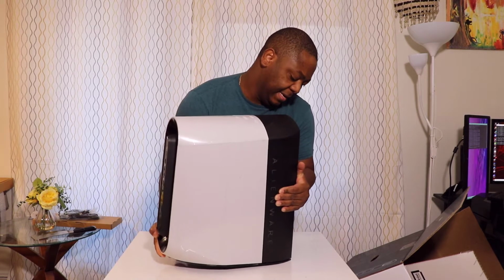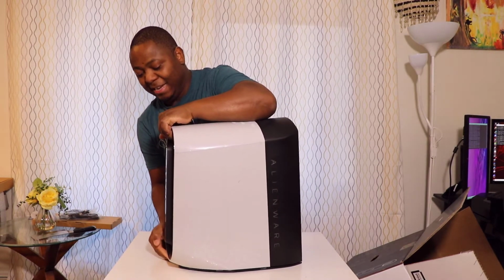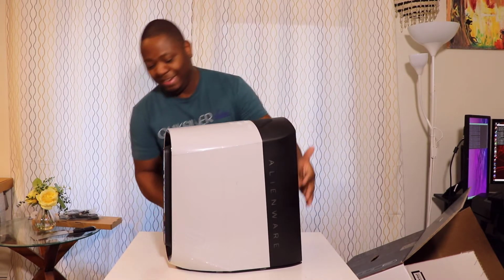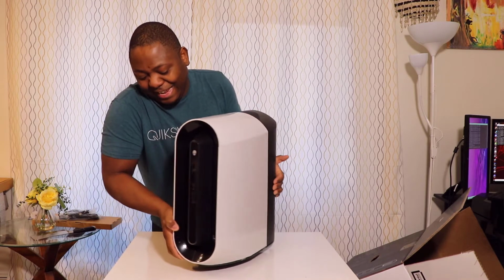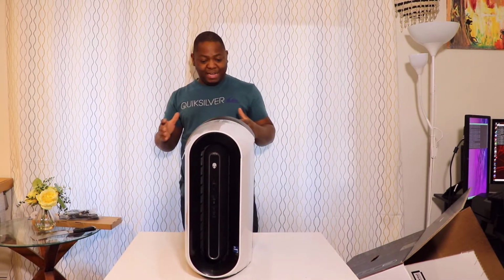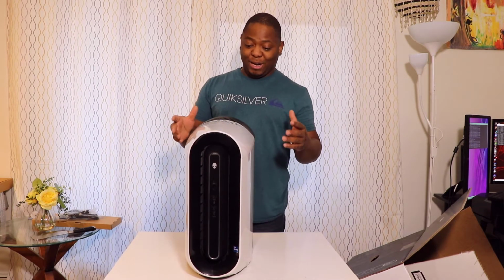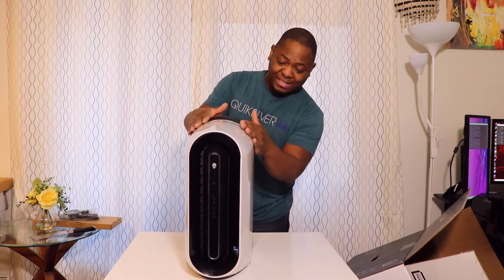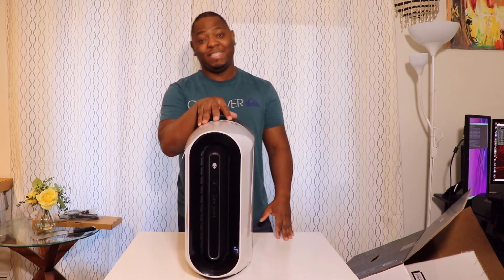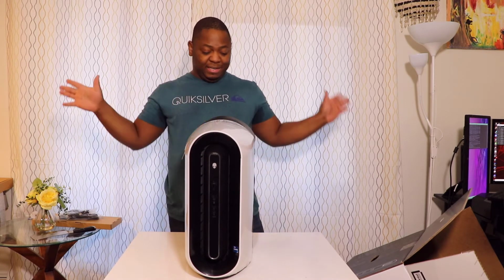And ladies and gentlemen, we do have the Alienware gaming PC. Ta-da! Okay, I think at this point I do have to move the camera so you guys can have an idea of the beauty of this PC. Honestly, it's simply amazing. Oh man, this is expensive. It's very expensive, but from the look of it, it's phenomenal.